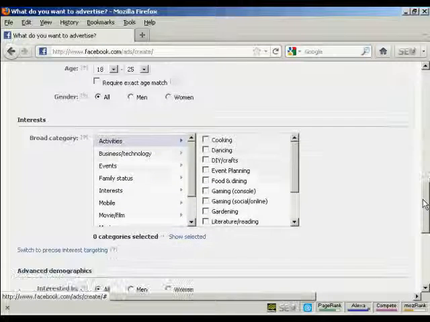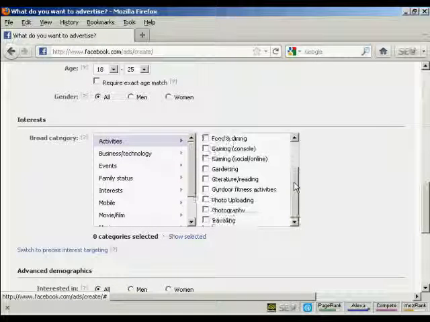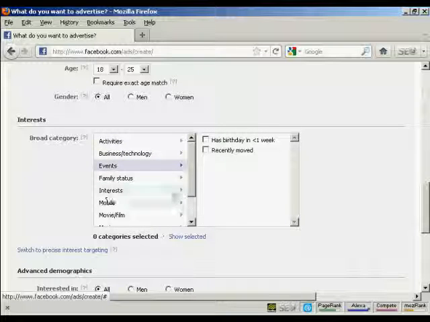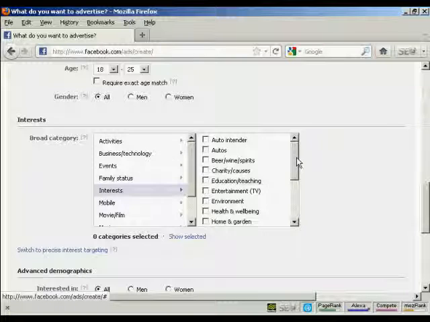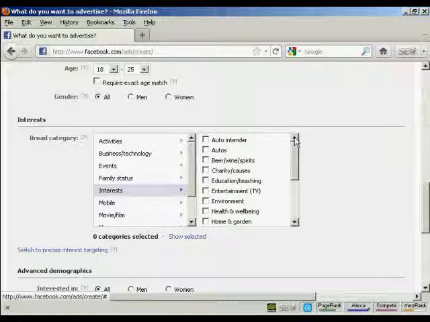And then you want to select a broad category to put this in. You can have activities, you can see you've got a whole lot here, or you can have events, interests, etc. There's a whole lot of ones that you can have here.